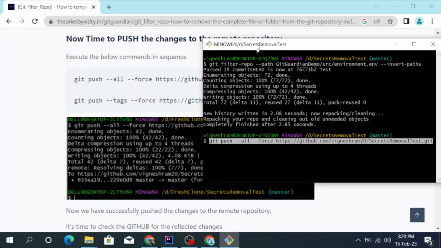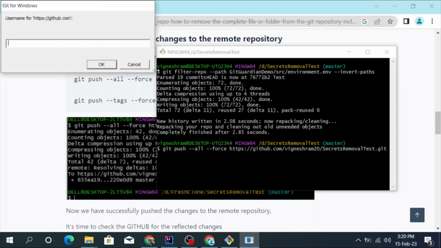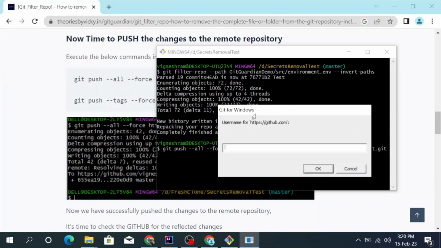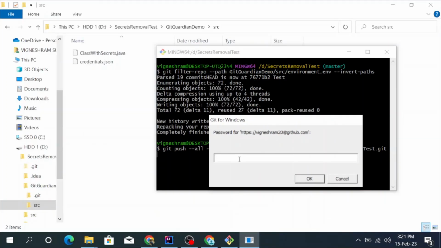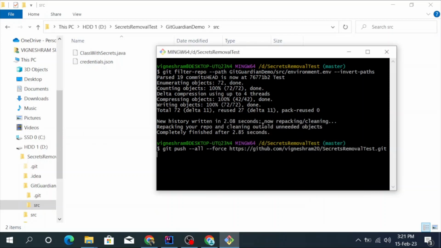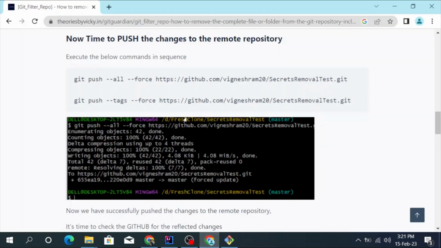It is going to push only the files commit, and this time we are going to ignore this tax file. Let me hit enter, and this time it should definitely ask me the username. Let me enter the username, and it is going to ask me the password as well. Let me enter the password and hit OK. As you can see, it's successfully pushed. We have successfully completed pushing those changes.